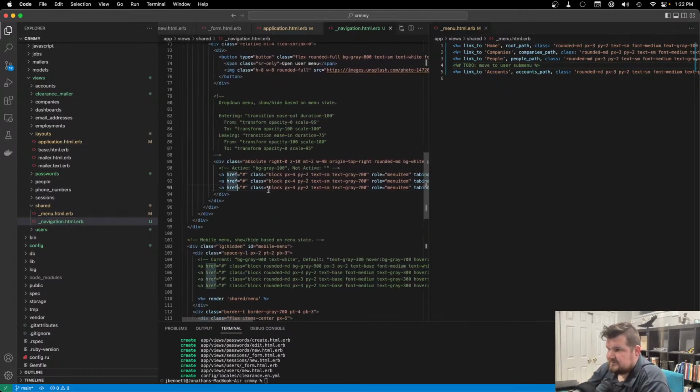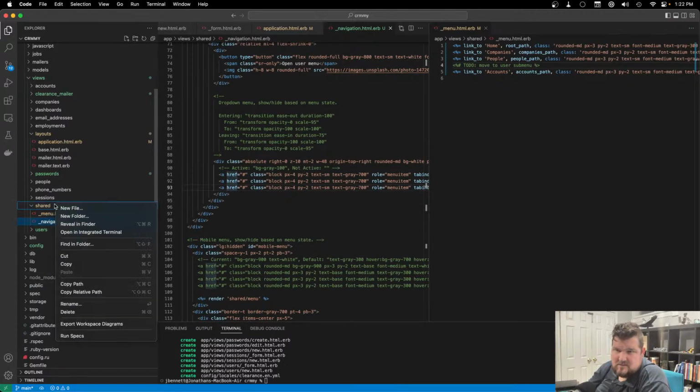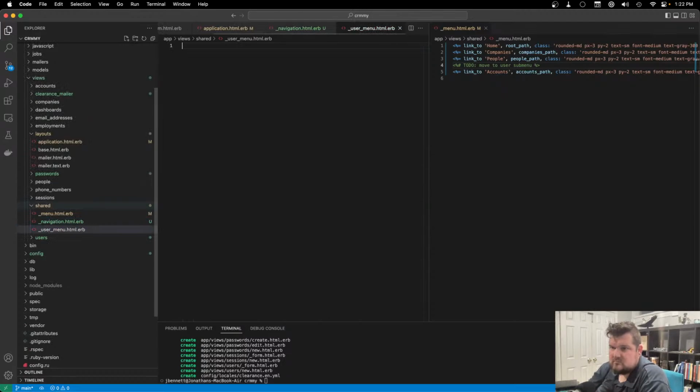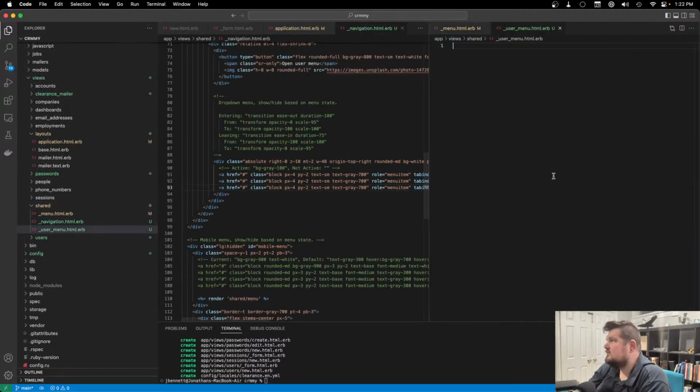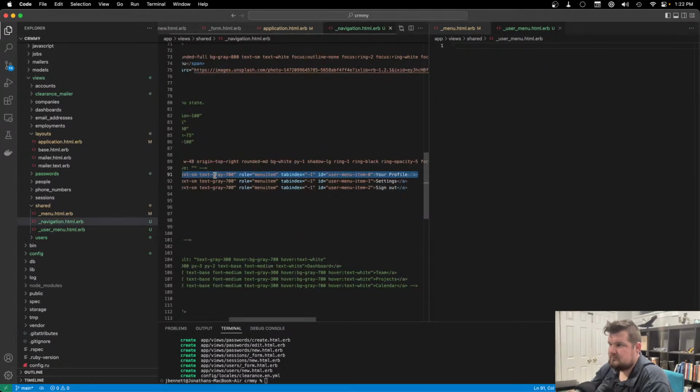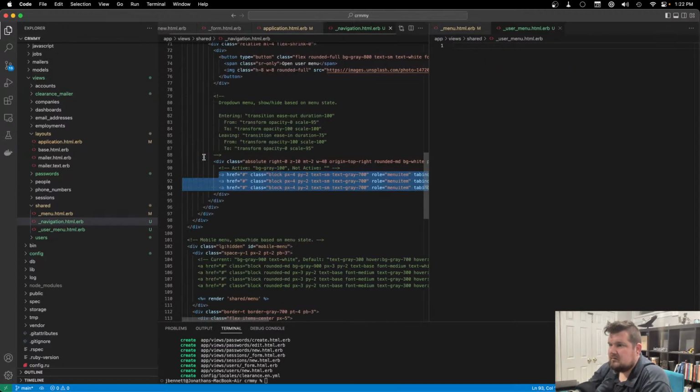All right, let's make another partial for all these. This is going to be the user menu. And so we're going to link to sign out.